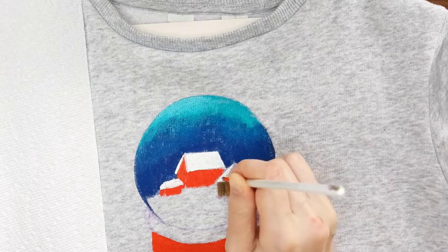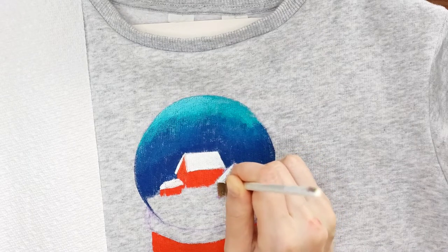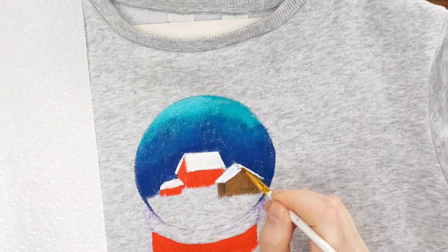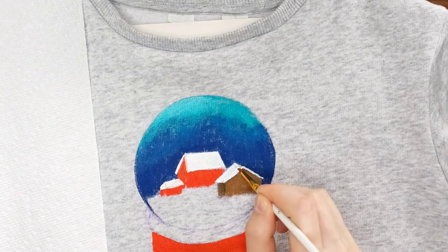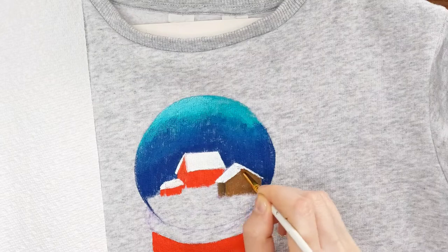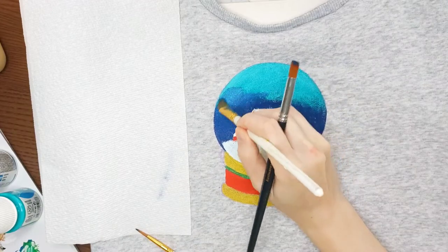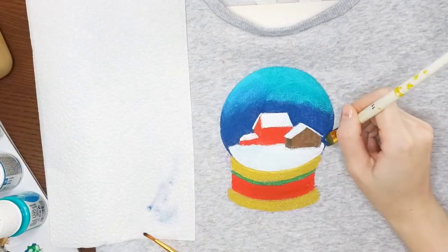Try spreading the paint evenly without leaving a sort of relief trace of paint on fabric. The thinner your layers of paint will be, the softer will be the finished result. Let each paint layer become touch dry before applying the next one or even adding small details.